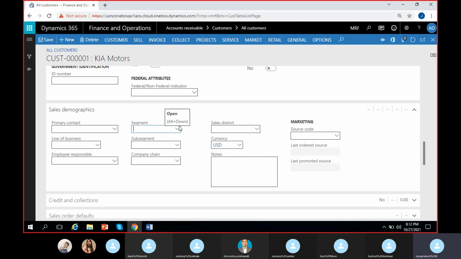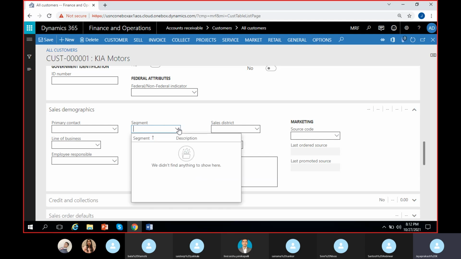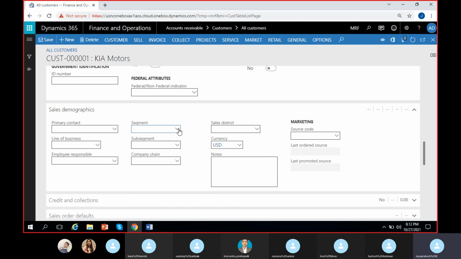Okay, then you have some segments and sub-segments in business. If it's retail, the segment means pharma retail, and within that you have sub-segments again. You can have a company chain if you have any. All these are normally created and maintained by the supply chain team. It's not necessary that you give all these things for a customer, but for preparation of reports, for tracking customers, or to understand who your customers are and what line of business they hold, you can maintain all these details here in this menu. Mostly it is collected and configured by the supply chain team.